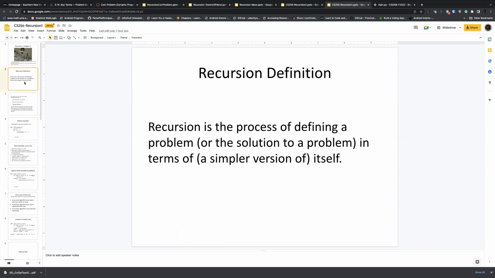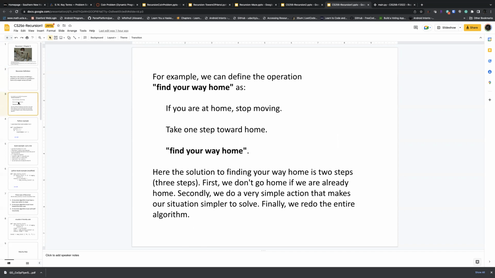So what is the definition of recursion? In computer science and other domains, recursion is defined as the process of defining a problem or the solution to a problem in terms of a simpler version of the solution itself. Let me give you an example.